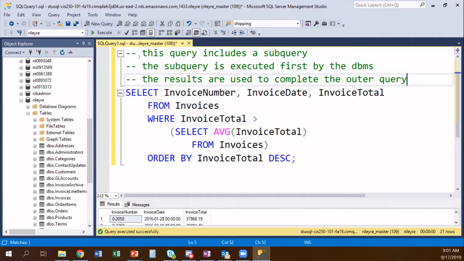So this one's pretty basic because our inner query, our nested query, is only going to return one thing, that one column. So it's almost the same as us saying where invoice total greater than some number that we just typed in, right? Because that's what we're getting back out of this where clause. It's just one number to compare to. But we have a lot of power here because we can have a select statement that results in more than one thing, right? And then we could use all of those things in our outer query to process stuff.